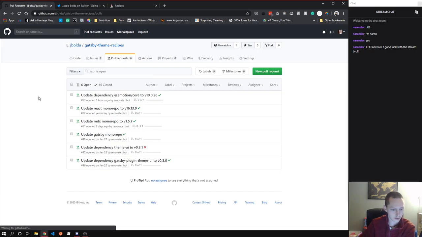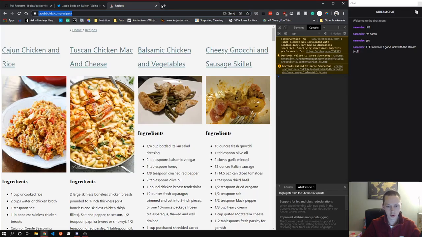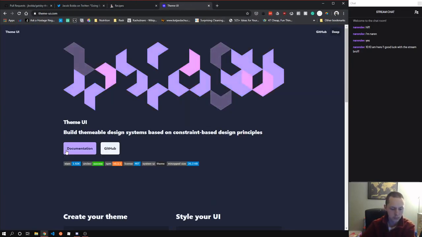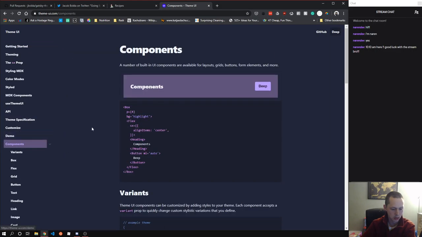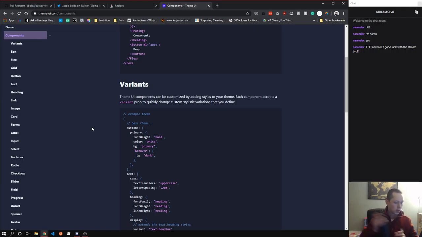And then we also have a bunch of other things that we can probably update as well. So here you can see Theme UI is breaking. It had some breaking changes that we need to update. So we're going to update Theme UI, and then we're going to start using the components that come with Theme UI. Let's do the page. It's got a bunch of components that are baked in, and before it felt difficult to add them into your site or into a theme and set it up to where it makes sense to work within the user's code as well.